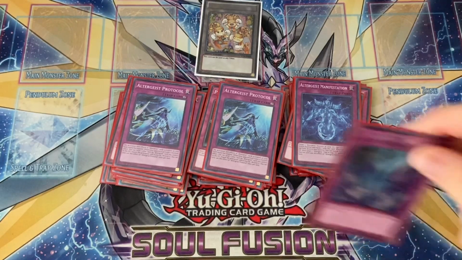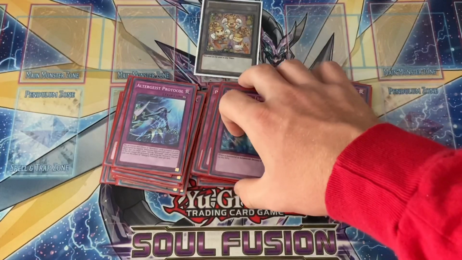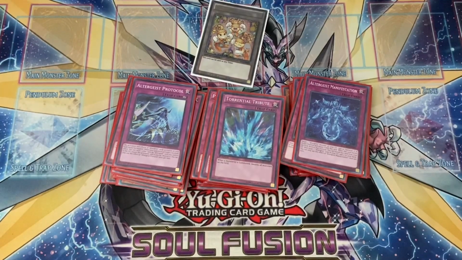Then for the last card in the main deck, I run 1 Torrential Tribute. Torrential Tribute's an insane card. I think running it at 3, from what I've tried, is a bit too much. But 1, for me, has personally been that sweet spot. If you want to run 2, I would run 2. I wouldn't run 3 unless you're actually going for the Torrential Tribute build. That one player, I think it was like an online PPG that he won, running 3 Torrential. But yeah, so I run 1.